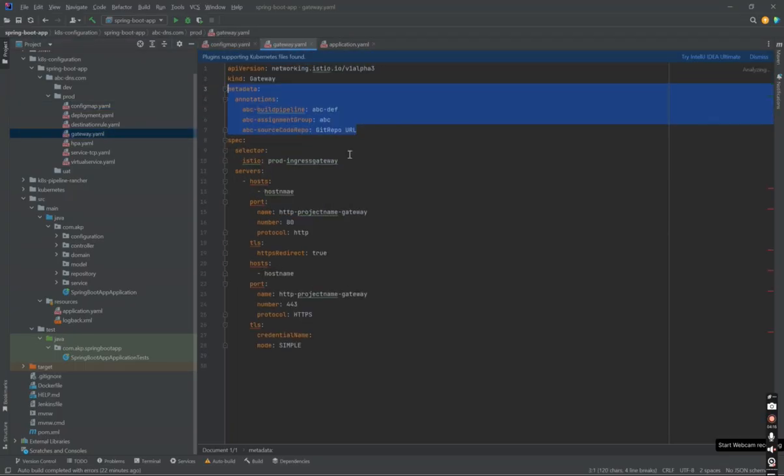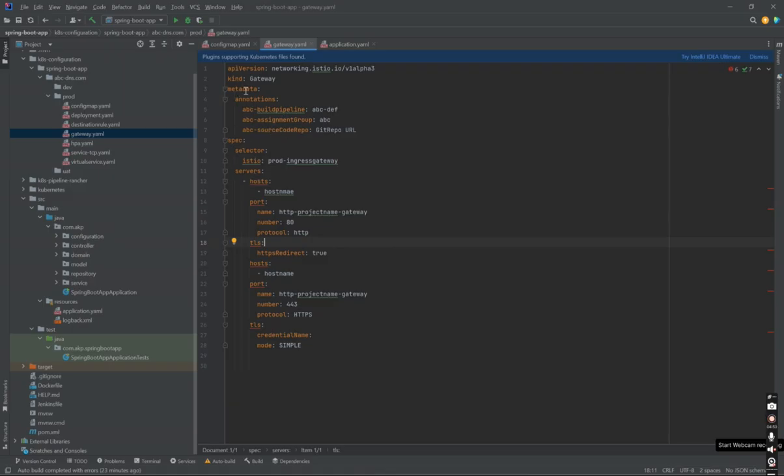And then for the gateway, you need to provide the gateway for your application's entry point. Then here we have the ingress ISTIO, which is nothing but a routing mechanism, how it should route your application via proxy. Here we are using ISTIO. Some people use Kong. There are a lot of other third-party options available, so people use different ones for different projects. Here I have given the example.